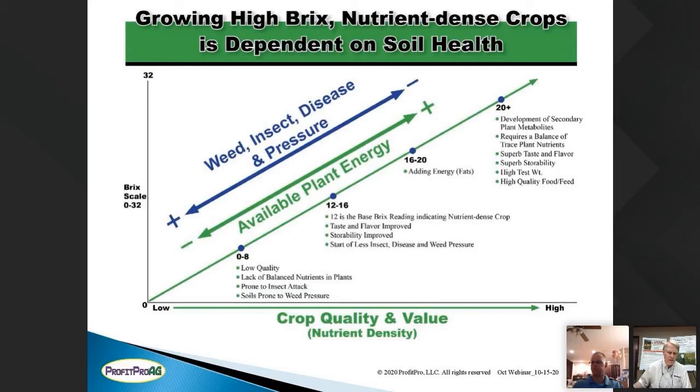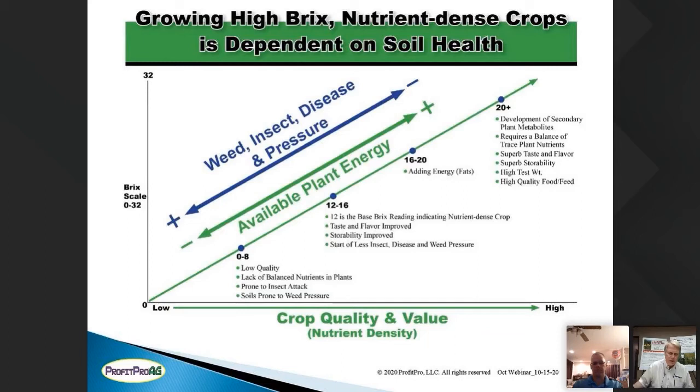You get up in here, 16, 18, you get energy coming up here. You get up here, oh man, that is good food. That has taste, flavor, nutrient density. It's wonderful, okay? Now, the plant can produce thousands of secondary metabolites, and we got it all mapped out. But you've got to be up here to get those put into the food. If you're down here in the bottom, it doesn't happen. And it's all the secondary metabolites in this, like the essential oils, that create health in the food for us. So you want to be 12 or higher on average during your cropping season on the farm.